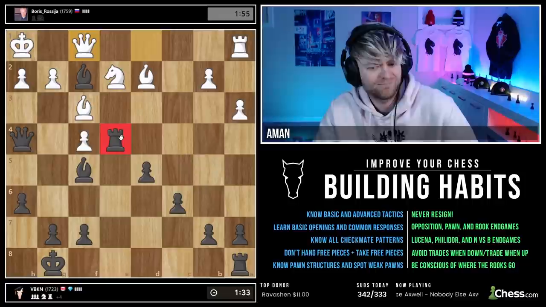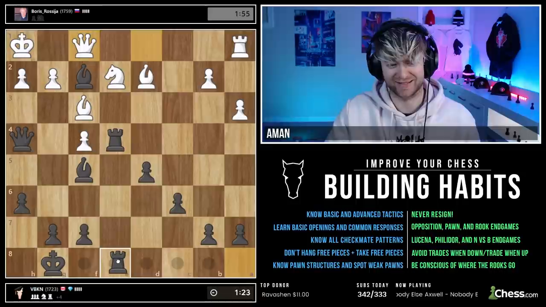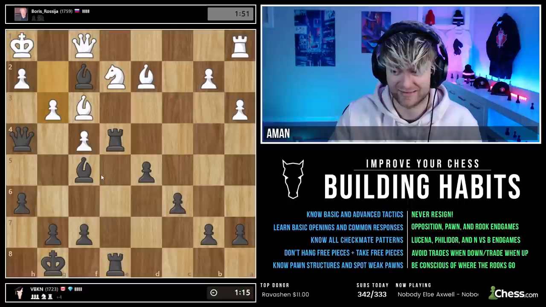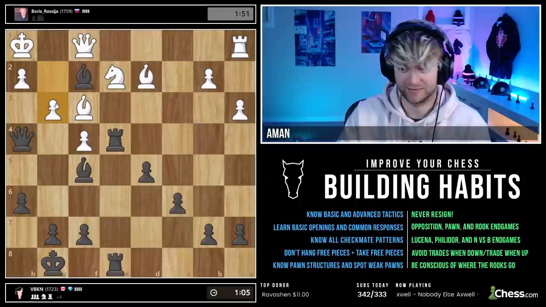Oops, take back. Do we try this? Oh, this is really risky. I'm going to get in trouble for doing this, guys. Oof. Uh-oh. I hope he doesn't find some moves here. Oh, guys, I think he found them. Uh-oh. Buddy found them. We're going to have to really improve here.